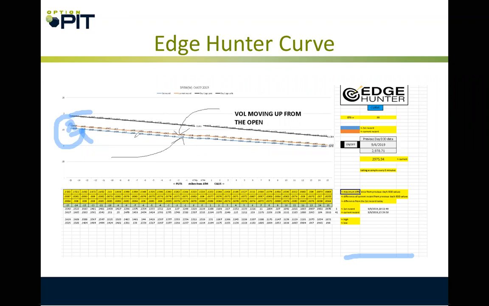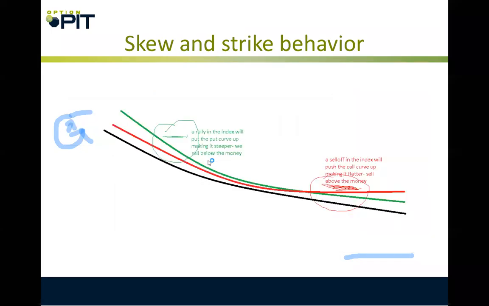So now what I'm trying to get you to see is that these curves move a little bit. And now you have to evaluate this curve. Does that make sense? You have a curve, you've got vol, you know these things move, but now how do you evaluate it? Okay, here are my tricks. You ready? This is what my time in the SPX taught me. Okay, so this is the tricky slide.